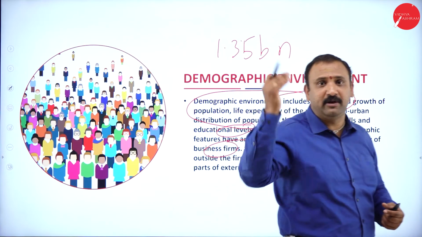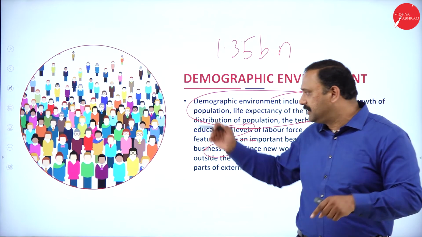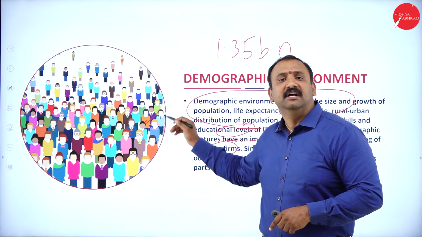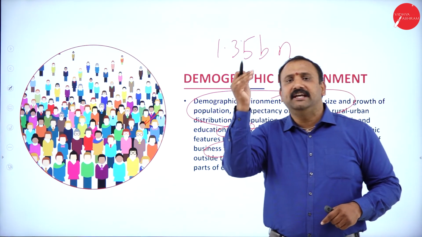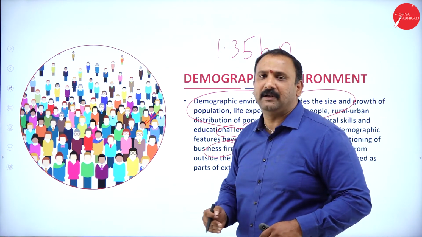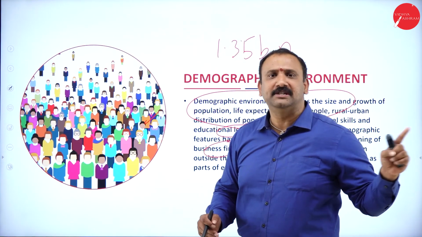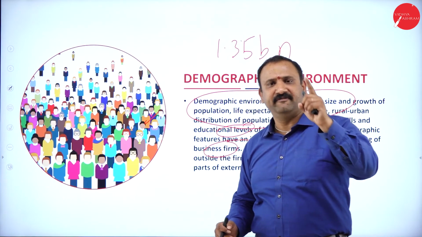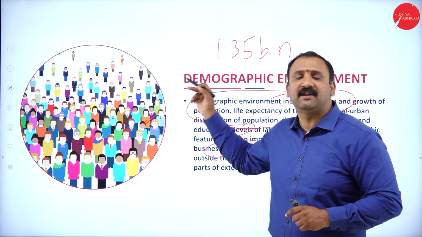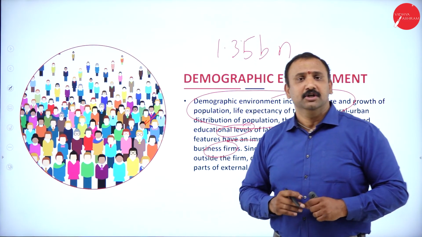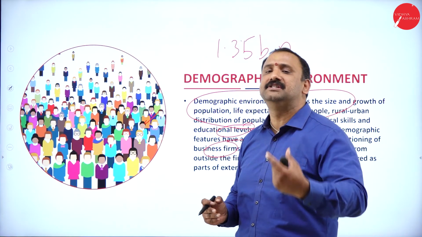But all these things will have an impact on the business because your business is governed by the people whom you see here. These people decide your business. So based on the nature and size of your population, you are going to run your business. You are not going to run your business in isolation. So your business environment will consist of all these people who are going to make a drastic difference altogether. So without understanding the demographics, you will not be able to run a business environment.